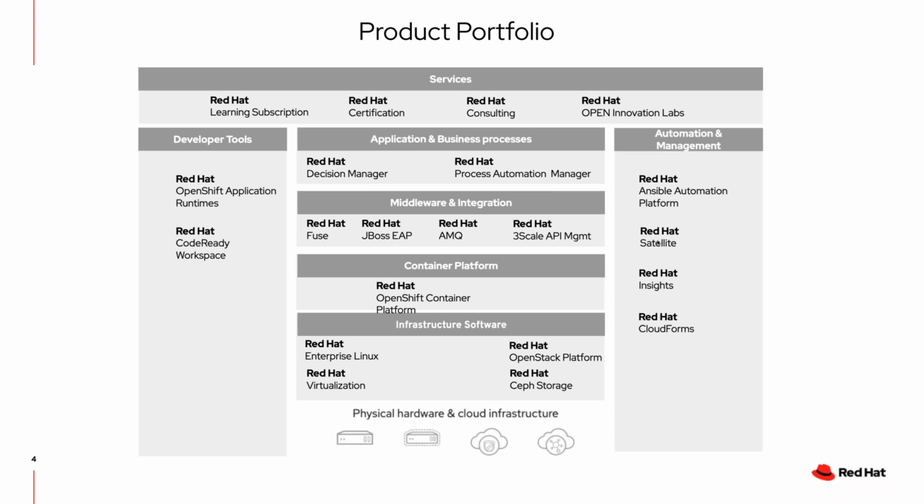So we have products to cover every aspect of a customer's or a partner's development ethos, and we work to build developer tools. We work to build automation and management tools, so that at the end of the day, when a customer or partner uses our products, they trust us in what we have done, and they see the value by using our products and do what they can do best and be successful in that business. And this is a great slide which goes to show how rapidly we are developing certain products like OpenShift and the others, but also what we have from a broad spectrum perspective.